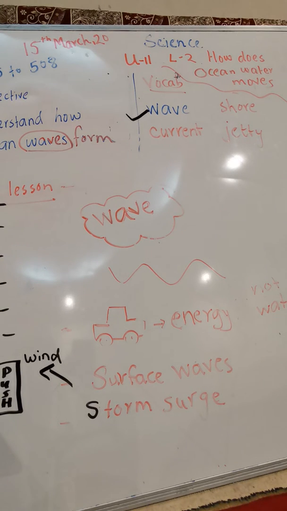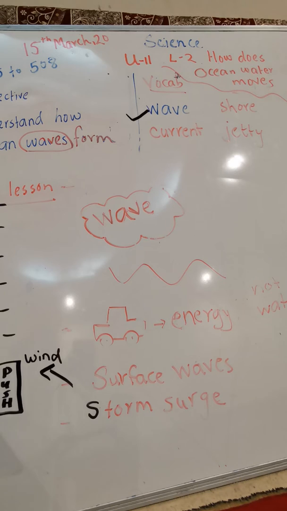So here, what is a wave? I'm sure many of you will be answering this. A wave is an up and down movement of surface water, because you are observing the water from the surface. So, what is a wave? A wave is an up and down movement of the surface water.